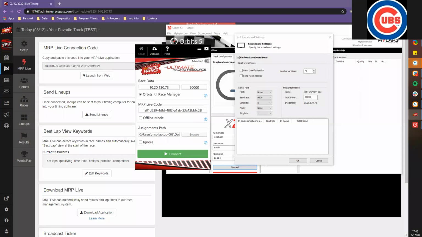That's 312. So if you ever end up sending your lineups and you don't see them in the spot that you're looking for, just make sure to double check that assignments path there. Because if you have them going to the wrong assignments path, it'll send it exactly where it is. And something I see for Orbitz folks is they'll make a different one, but they won't set it for the right day, or they'll add them to the wrong day, and it'll send where they're not expecting. So just make sure you have that where you're expecting to look for it.